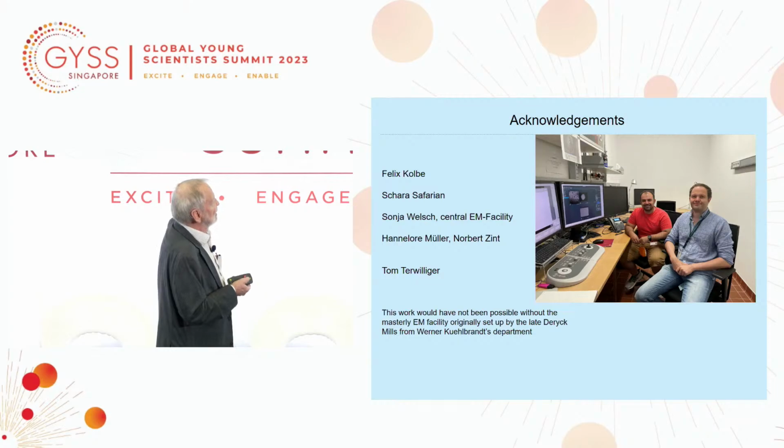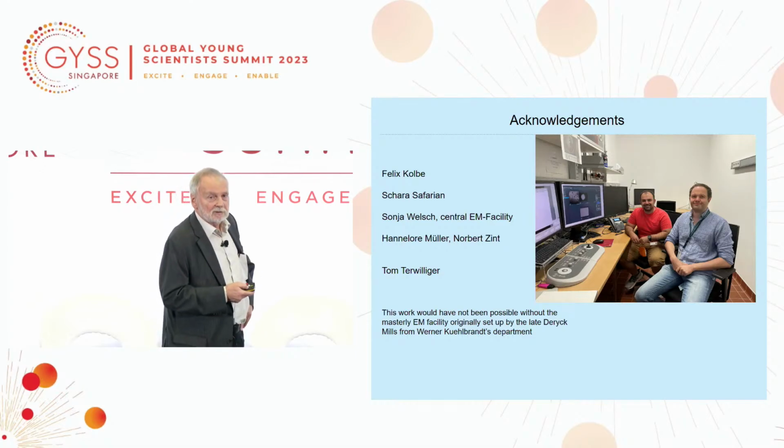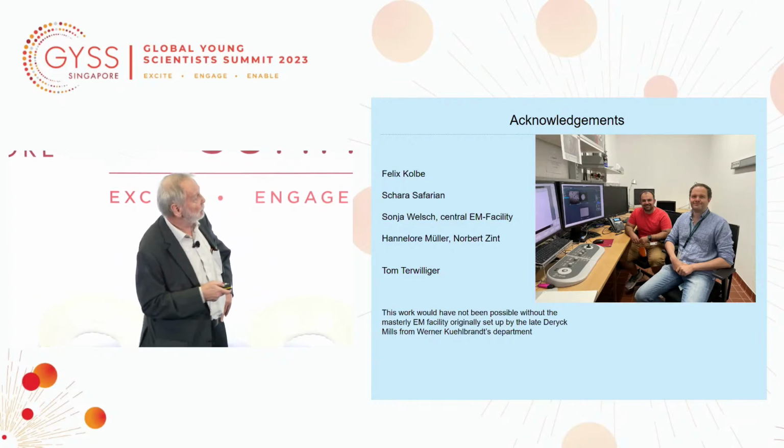Of course, we need a highly competent electron microscopic facility, which is now used by Sonja Welsch. Originally, it was set up by Deryck Mills, but he unfortunately died a few years ago. But we could close the gap with Sonja Welsch. Without this know-how, our work would not have been possible. So that's the end of my talk, and I thank you for your attention.